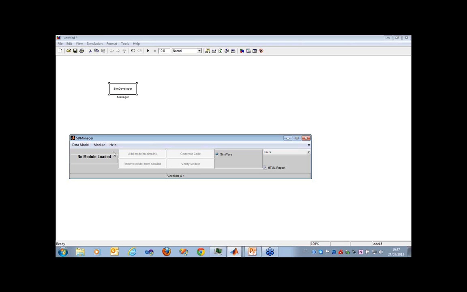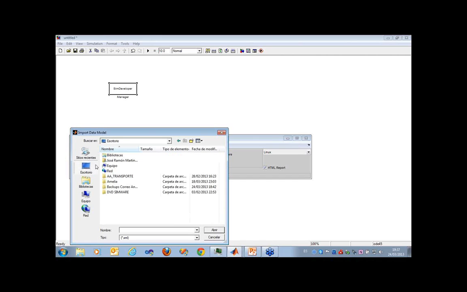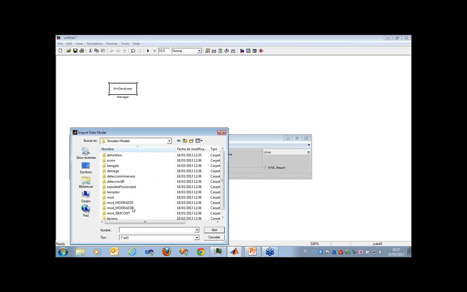So here we can work in two ways. The first way is just loading a data model. That is a phone model at the end. It's part of a part or all the phone model if you want, because we are using DDS, so it's not mandatory to use all the data model here. You can use only a part if you want.